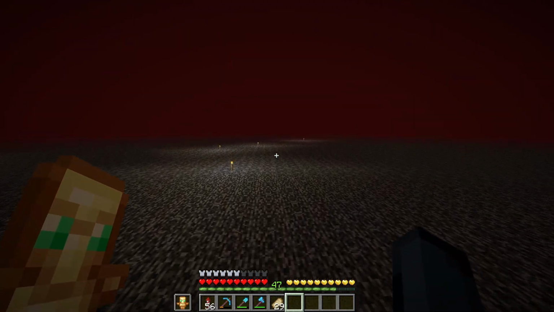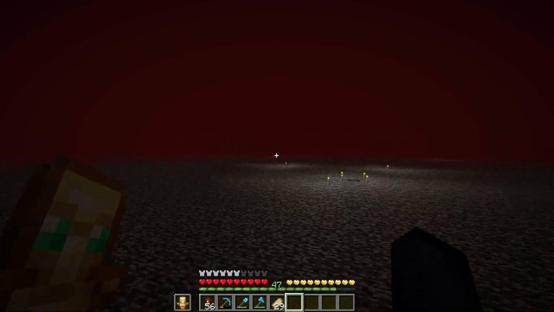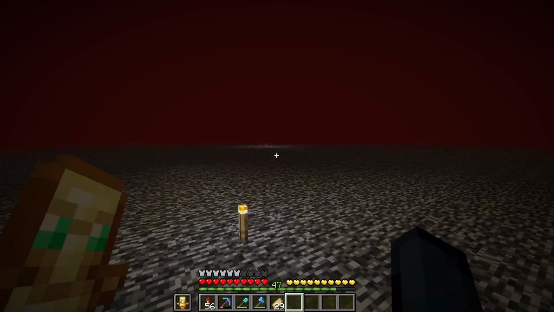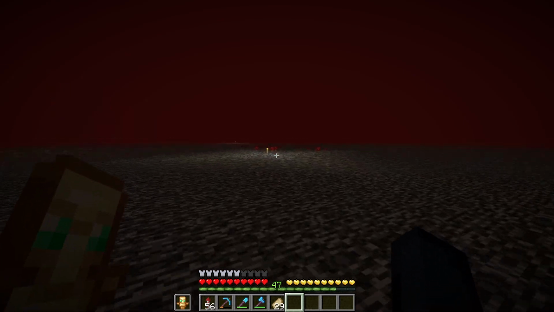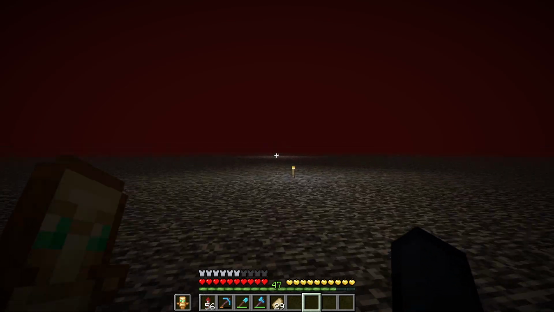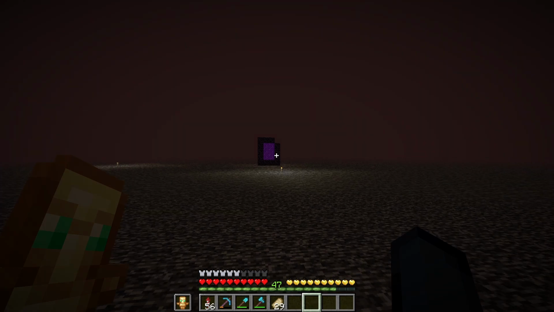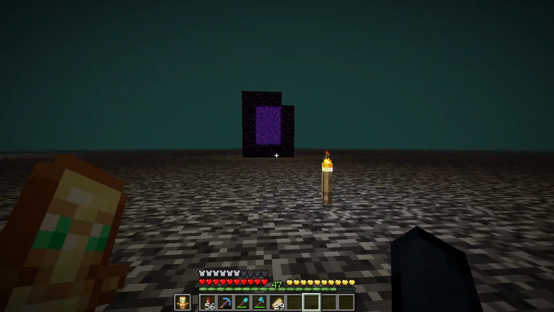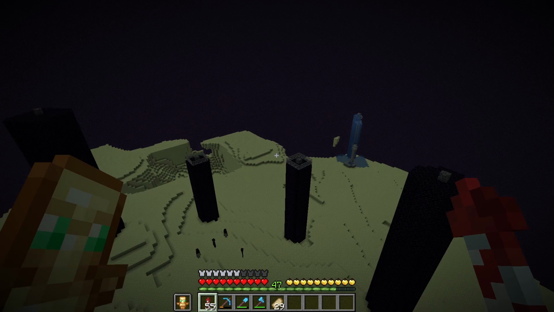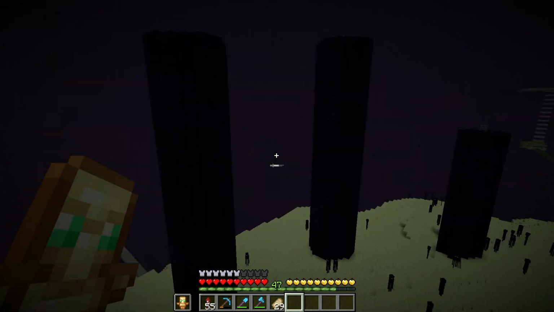And then you come over here, over there. This way is the desert where I got a bunch of the sand for the build. And then over here is the end. So I'll just go to the end really quickly. There really is not much though. I've beat the Ender Dragon once, so I only have one thing here.